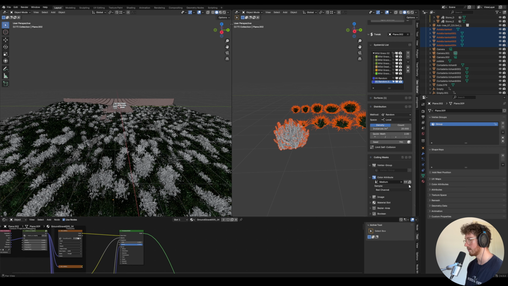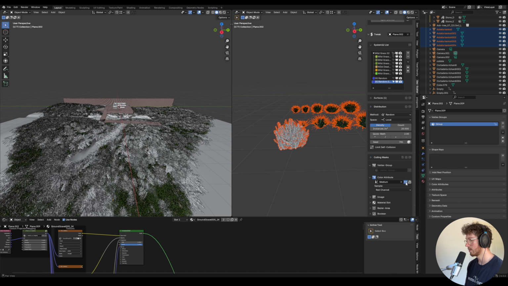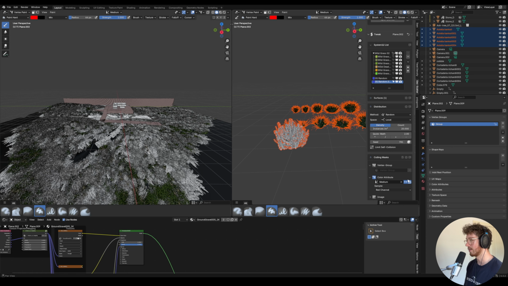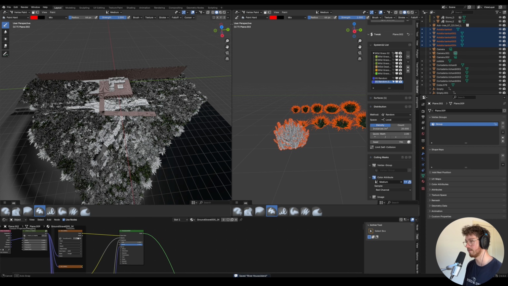Red channel as well, I guess. We're going to click down here to reverse. So I don't know if you've used Photoshop before, but we've just reversed this mask. So now we're going to be painting in the bushes instead of removing them. And I like to do this for everything other than grass, because grass you want everywhere, except for like a pathway. But bushes, you want to be a little bit more specific about it.